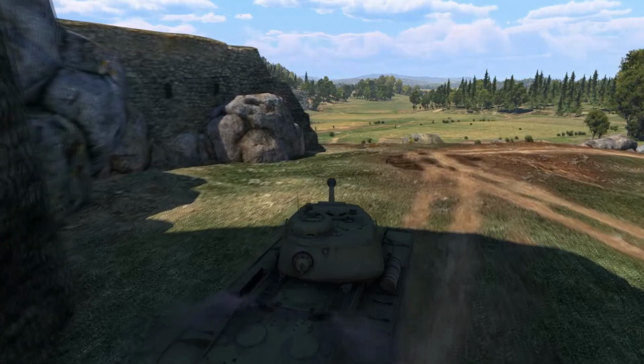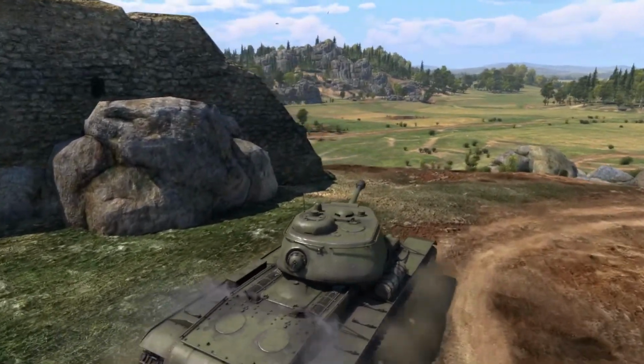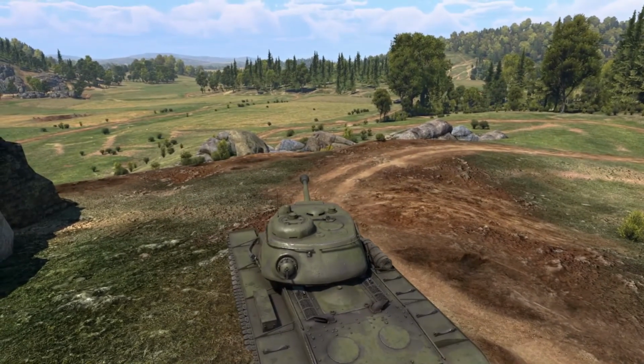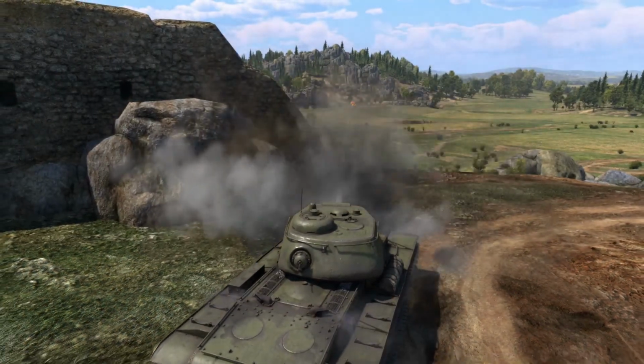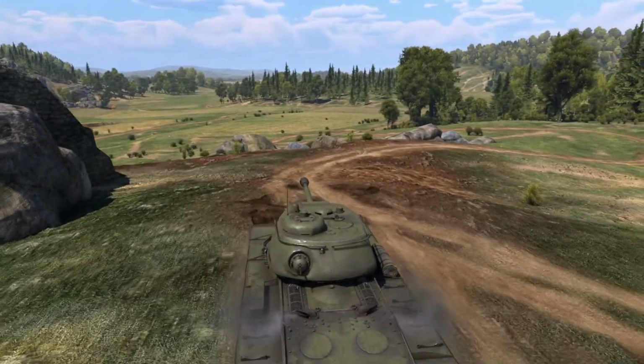So, in conclusion, this is a good tank if you like sniping and going hull down. The firepower is very good for 5.3, and the turret armor is also very good for 5.3. The hull armor is nothing special. If anything, it's a little bit lower than what you'd expect from a heavy tank at this tier. But again, if you hold down, it doesn't matter.